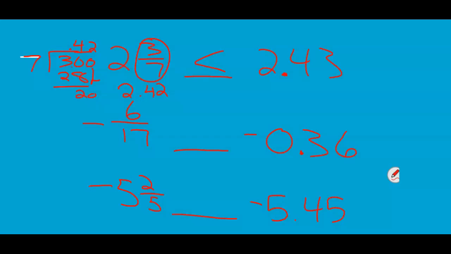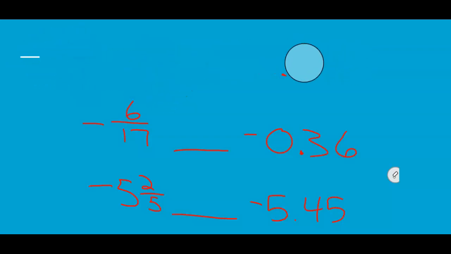All right. Let's go ahead and go over the second one. Negative 6/17 and negative 0 36/100. I think it was Gabe who did this one. Oh, who did the second one? So we divide 6 divided by 17 when solving for that. Okay, 17 is not going into 6. You add a decimal point and a 0.